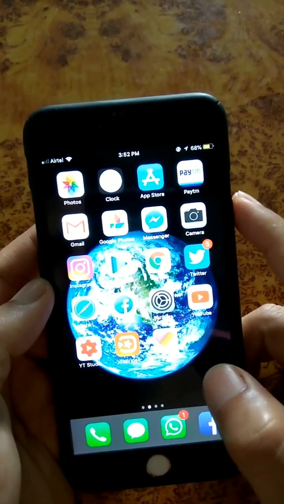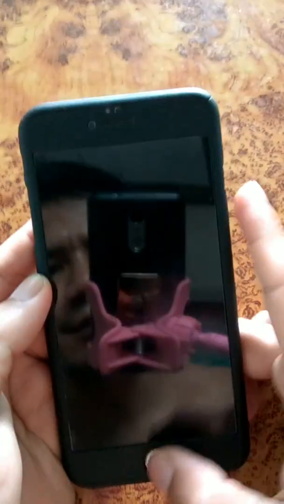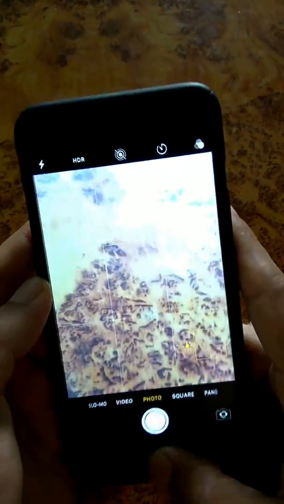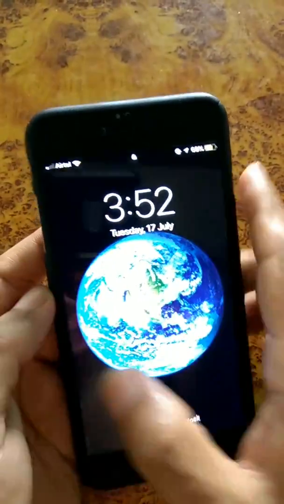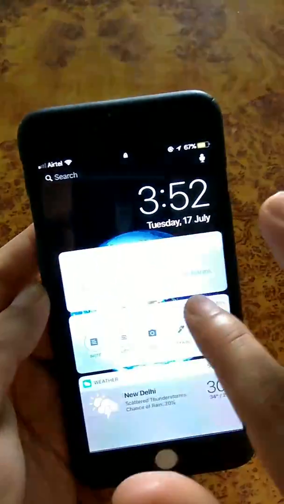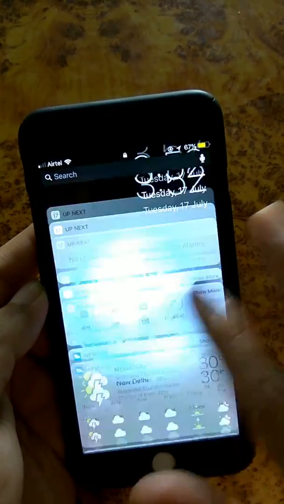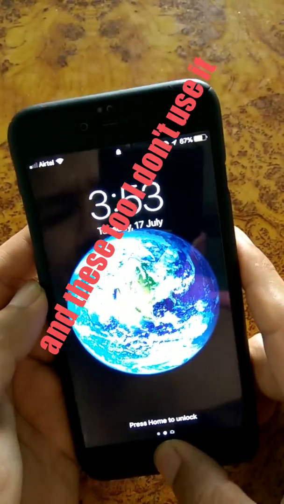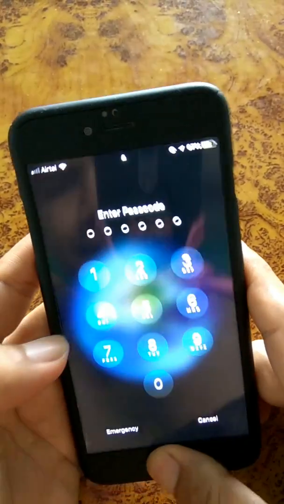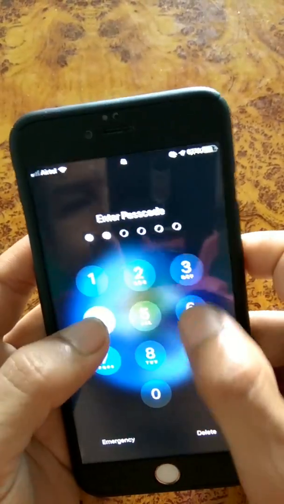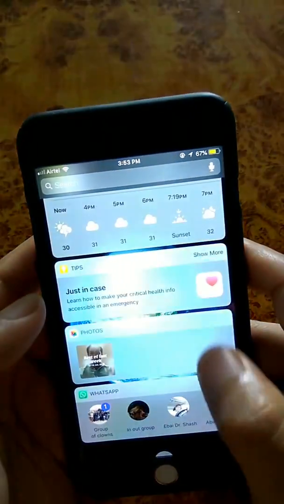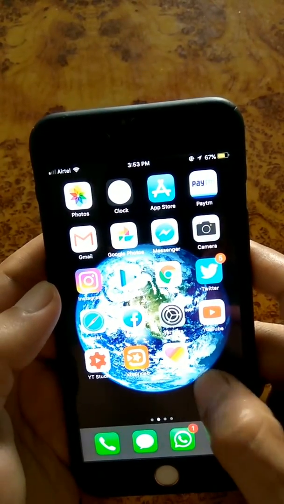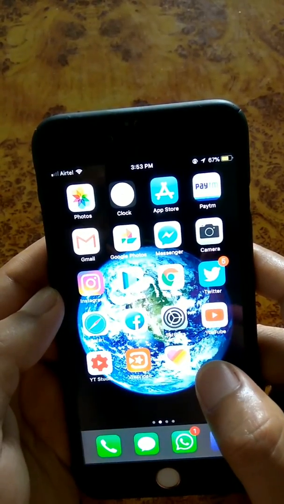And to go to camera, you just swipe like this and it will go to camera. And to read the recent notification, go here. This is not a recent notification.